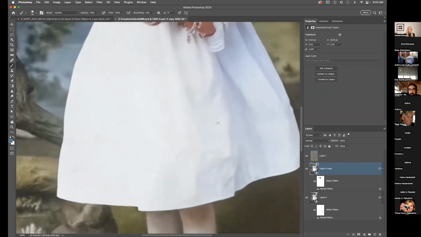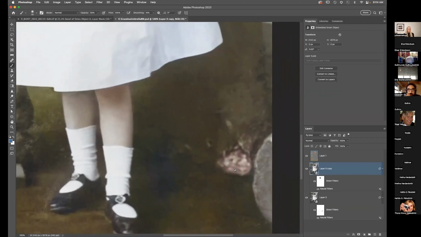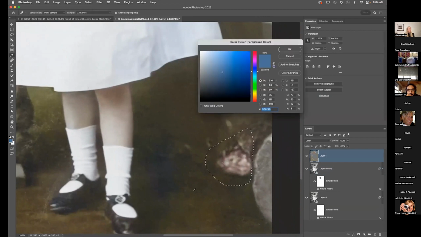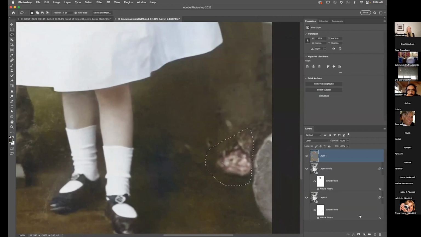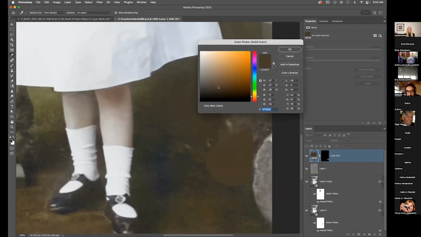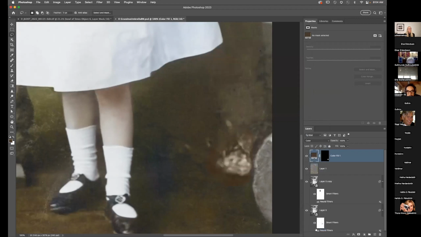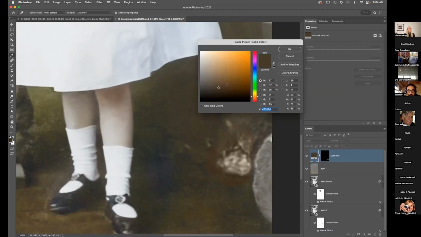And if I see anything that I don't like, ooh, like this, I don't know what that is right there. I could just come in here and with a brush, you know, we can alter this layer, or you can go in and do this however you want. If you wanted to, you could select this area right here and let's pick a color for my foreground. Let's pick this brown that's similar to right there. And then we could just create a new solid color fill layer, right? That would fill it with that brown, hit okay. And we could just say, hey, let's go ahead and set that to color mode and it would change that color. And then you can go in here and you could change the color to anything you wanted. I'll just decrease that a little bit and maybe make it a little more yellow.